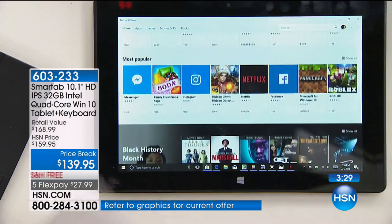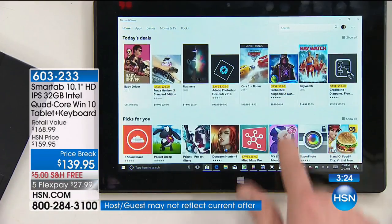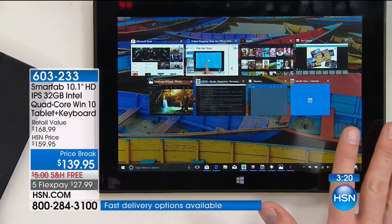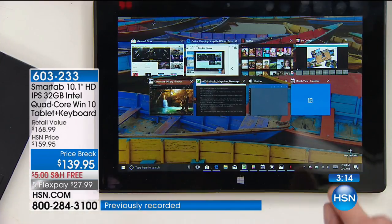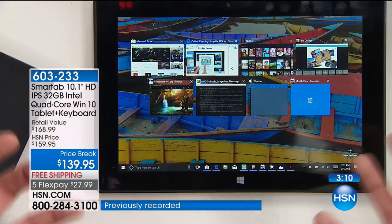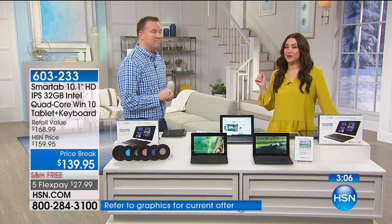Carrie, I'm playing it on one of the biggest ones, that 10-inch screen, but this is the lowest price we've ever had for a Windows tablet. And keep in mind, I haven't stopped a single demo. Everything I've been running on this program is still there. I didn't have to shut anything down. So Carrie, that's the power of that Intel quad-core processor. It gives you the power of a full-size laptop, but this is truly that ultimate portability. So you get the best of all worlds.